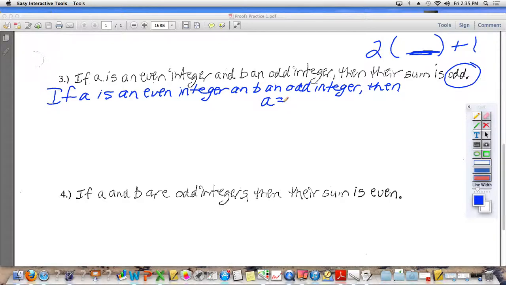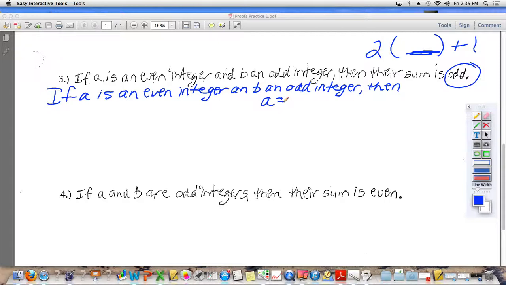A is an even integer. M could be anything, could be even or could be odd. But to guarantee it's even, we have to make sure that it is doubled. So go ahead, Emmanuel, what are we going to call it? A is even.